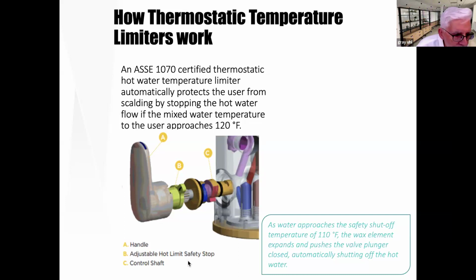And you can see the one in this picture. This happens to be one that Lixil makes, but the one in this picture comes with an optional little handle on the side that's ADA compliant, and the handle lets the user adjust the temperature themselves. But notice it has a mechanical hot limit safety stop. So even at that point, the maintenance guy or the plumber can set that little lever so that the user cannot turn it so far as to scald themselves, even though the thermostat's in there to save them. It's sort of a second step that they can do.